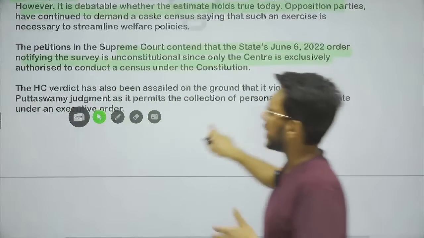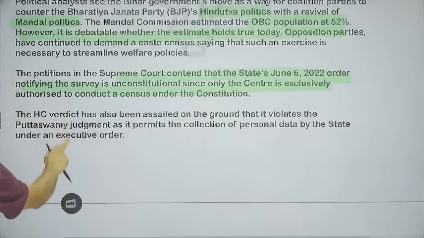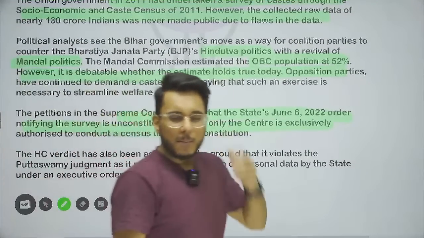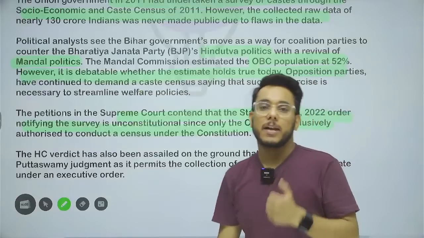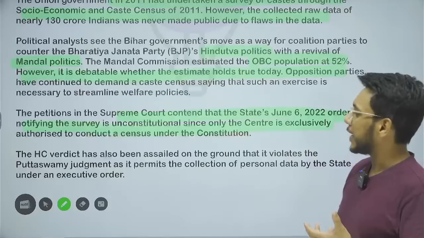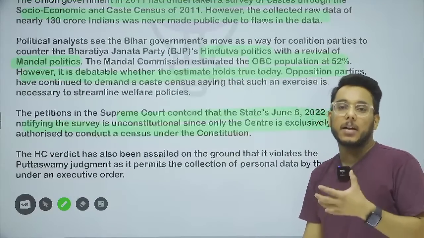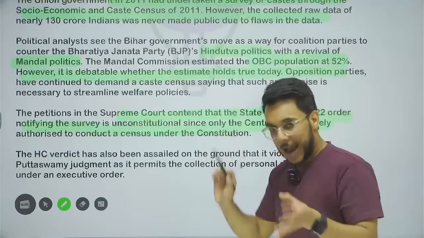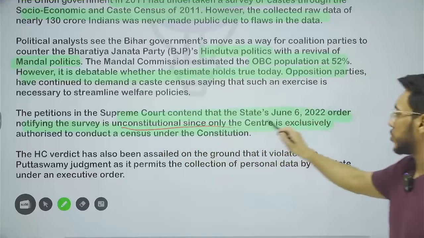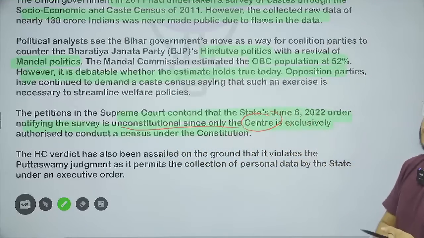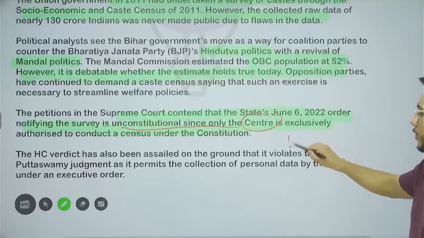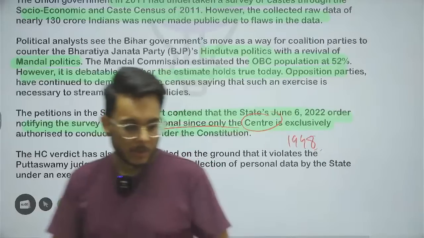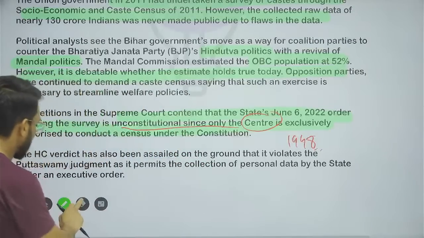A few pieces of information, guys, that we'll see for the exam: why is the Bihar government census being contested? Because we have the Census Act of 1948. According to the Census Act of 1948, only the center government can conduct the census. So how is the state government doing this? Basically it says that the act of the Bihar government carrying out the census is unconstitutional, as only the center is entitled to conduct the census as per the Census Act of 1948. Okay, so now let's see what decision the Supreme Court takes on this. That is all, guys, about it. And now moving to the next article.